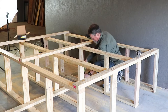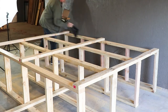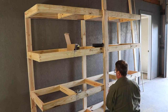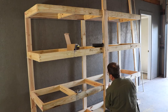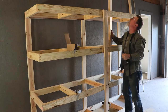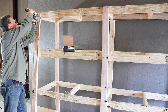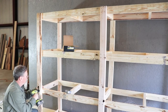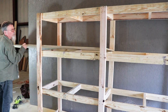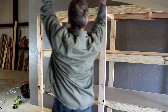This is a temporary brace going in so that when I lift it up on its end, the whole thing won't fall over and it helps keep it square. Now that the front support is in, the temporary brace can come out and we can finish up the other supports. What you don't see is that even though I intended for it to be square, one of the ends was a little low, so it needed to be redone. But that's the nature of woodworking — you go fix your mistakes.